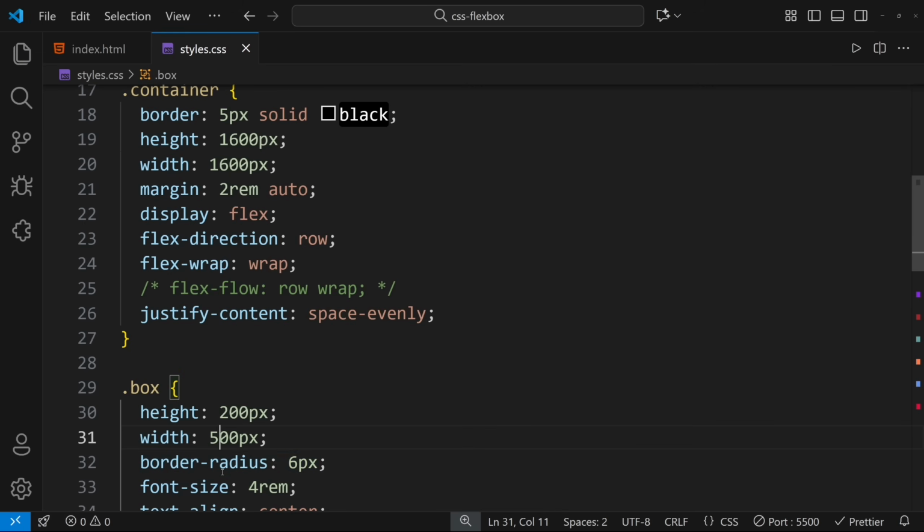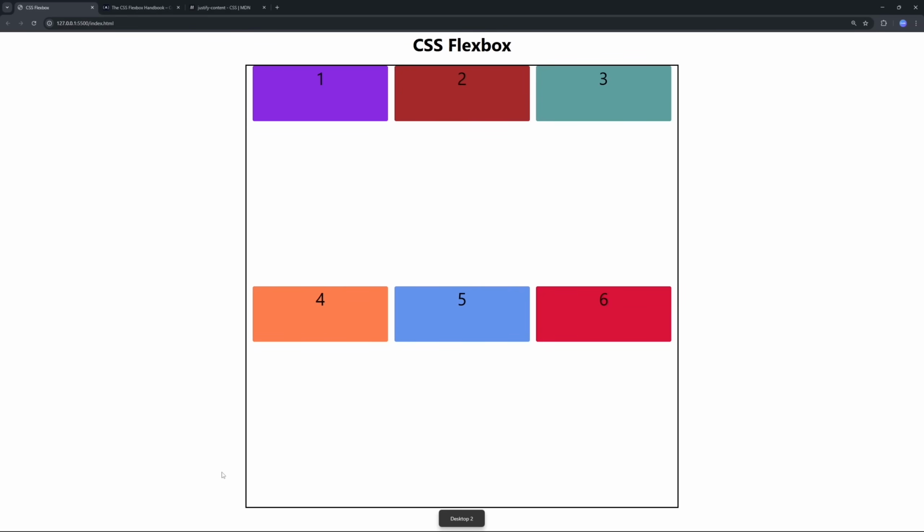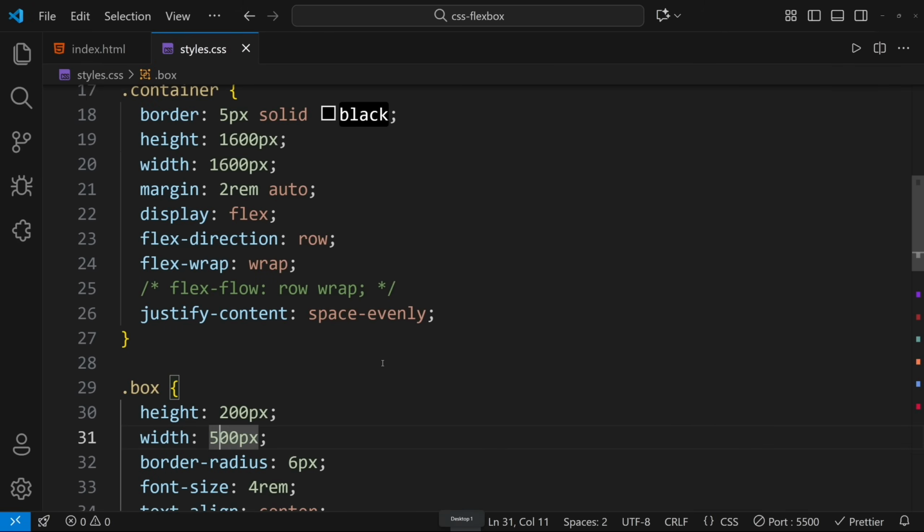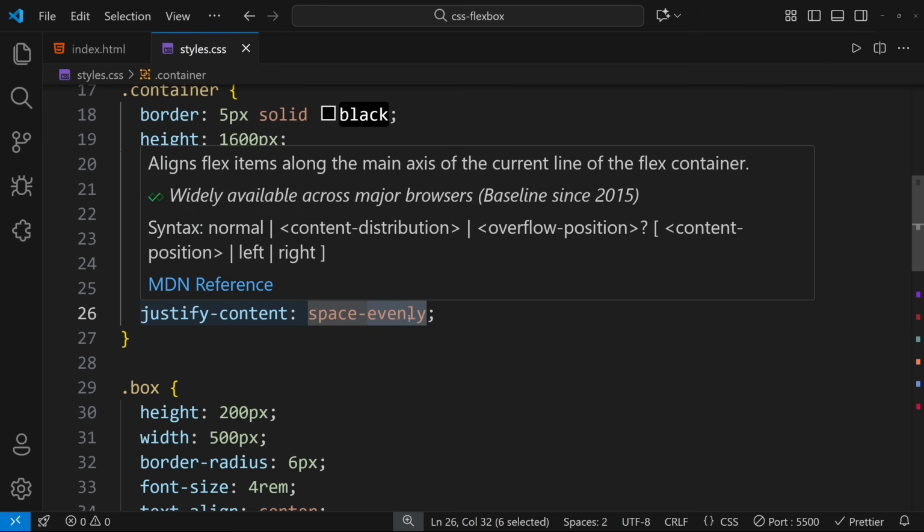Okay, all right, if I do that, then as you can see, we have two different rows currently right now, and we have the wrapping, and for each of the rows we are having equal amount of space between all of the elements and the border. Why is that? Because we have justify content to space evenly.